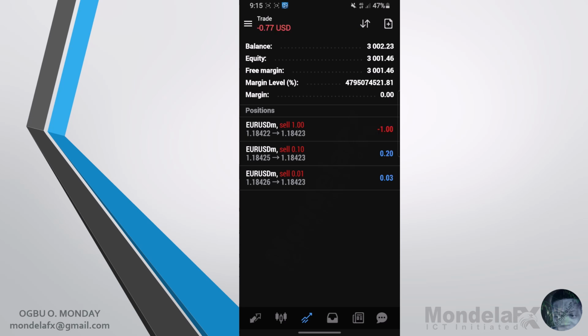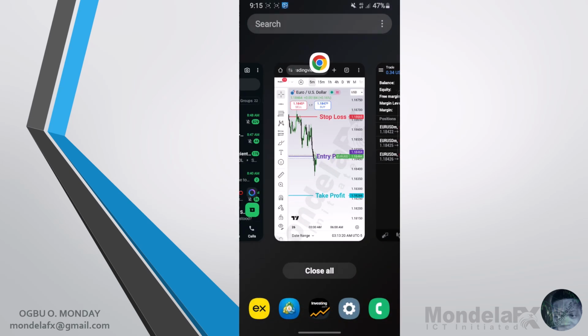Now I hope you are following the steps. Step 1 is to do from trading view first, project your entry point, your take profit, and your stop loss. That is step 1. Then step 2 is for you to come and execute. If it is buy, you want to buy. If it is sell, you want to sell, you sell. Then step 3, you now have to modify the trade, where you put your stop loss number and your take profit number, so that when the trade gets there, even if you are sleeping, they will close the trade for you. All right, so you will now go back to trading view.